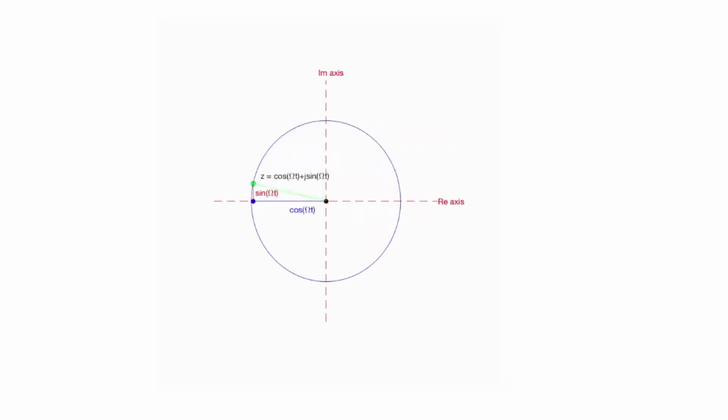And if we have a faster rotating phasor counterclockwise, for example, if it takes only 0.5 seconds to rotate the phasor by 1 revolution, that is 2 times faster than the previous phasor, then the angular frequency for this particular phasor is 2 pi into 2, which is plus 4 pi radians per second.